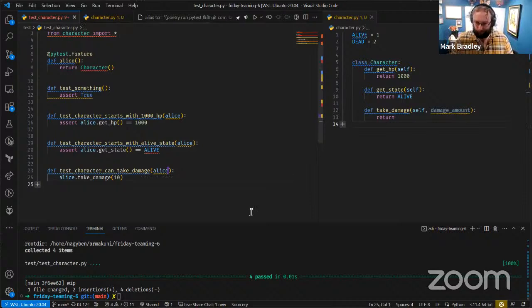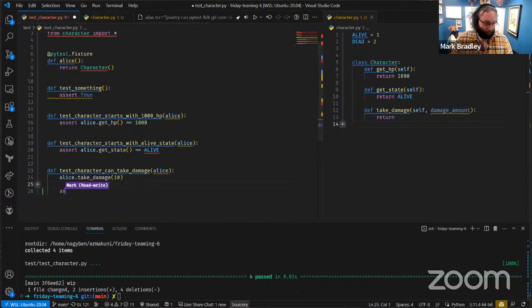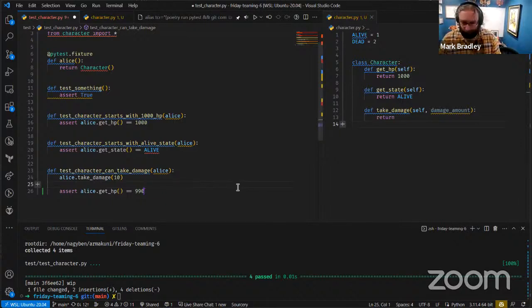Okay, so now we need to do the assertion, basically, don't we? Assert, and we're minusing off 10, so that should be 990. Oh, right. So save that.